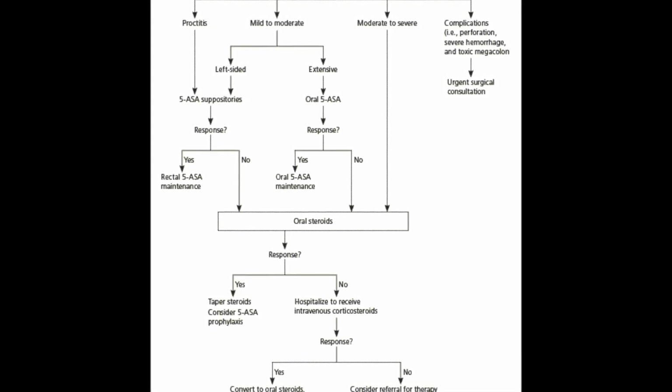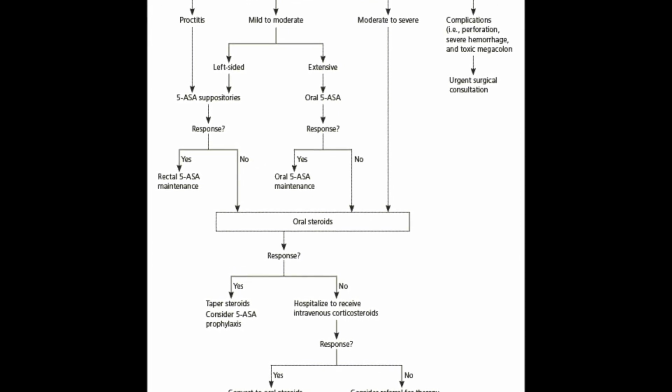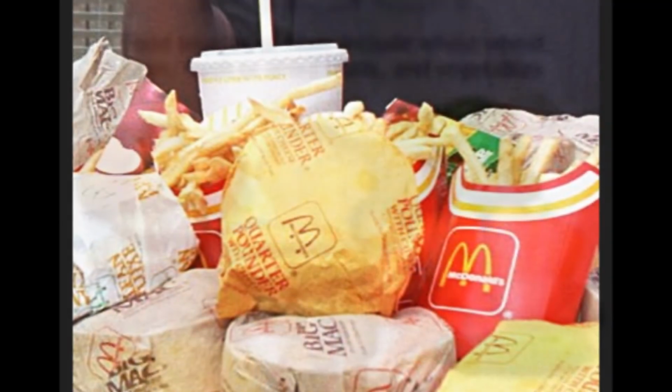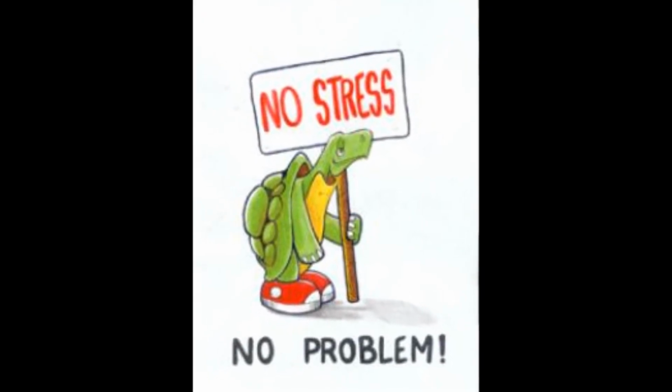They may give diet suggestions, which would include eating small amounts of food throughout the day, drinking plenty of water, avoiding high-fiber foods, avoiding fatty, greasy, or fried foods, and limiting milk products if you are lactose intolerant. They will also recommend that you find ways to manage your stress levels, as high stress levels can cause symptoms to flare up.